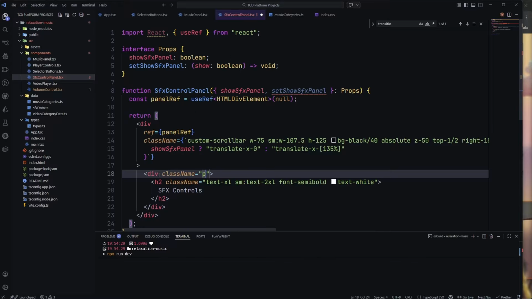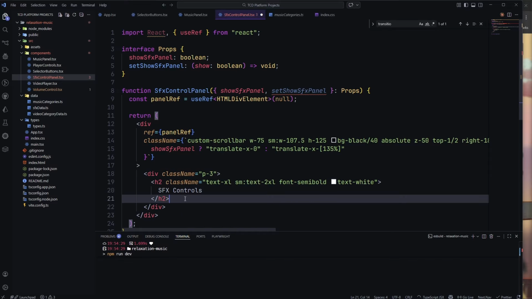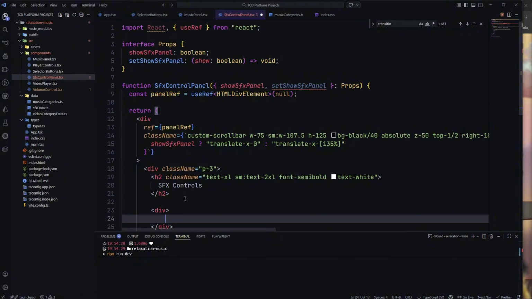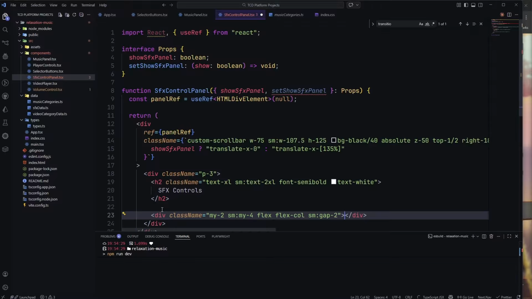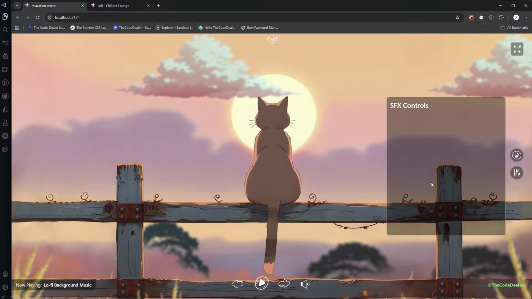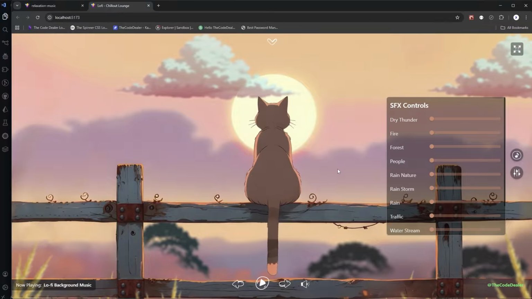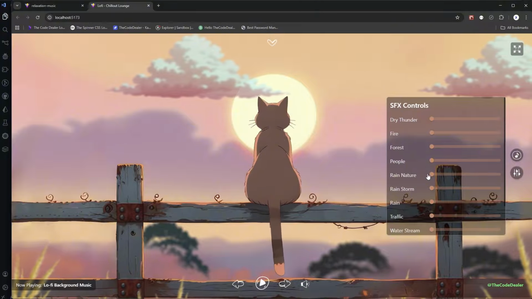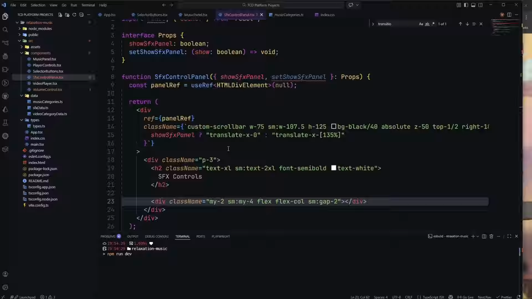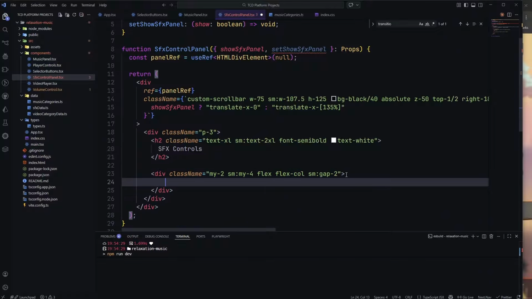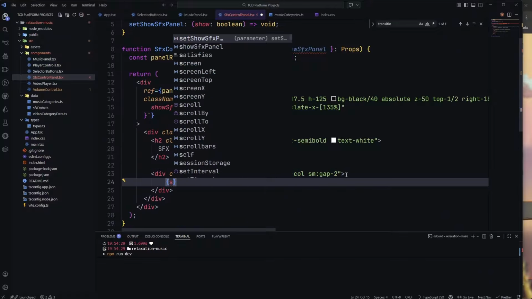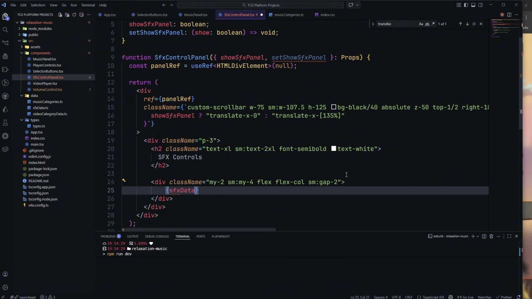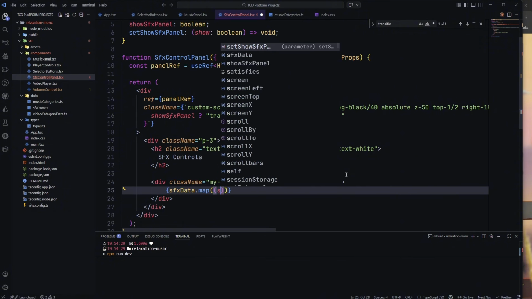And then we're going to have a P of 3, and then we're going to have another div, which is going to showcase a list of the controls. So we have the title, and then the control with the sliders. All right. So what we're going to do, we're going to map through SFX data. That's the sound effects. And then we're going to map through each sound effect, SFX.